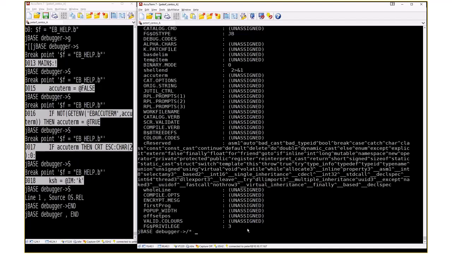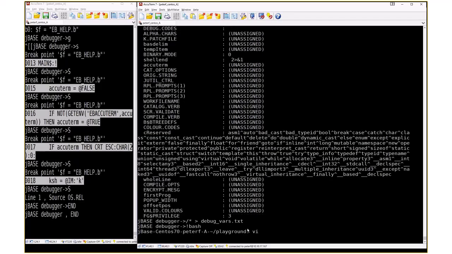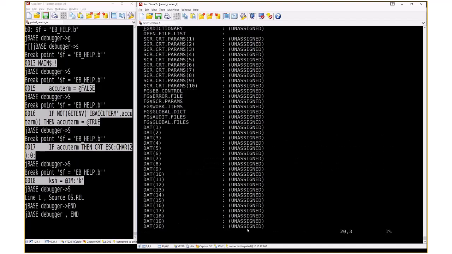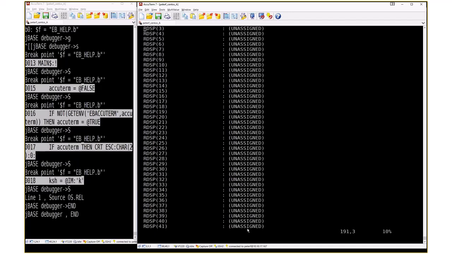So what I like to do is redirect that to debug vars, bash to view that, and now I can say vi debug vars. You don't have to use vi, you can use any editor, and now I can scroll through and search for what I want to search for.